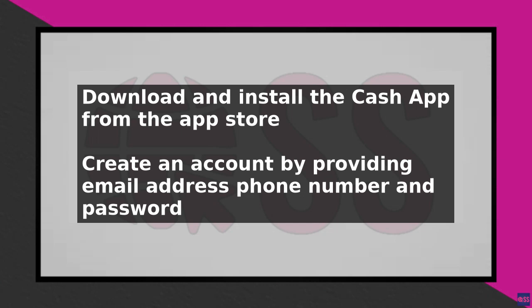To get started, you need to download and install the Cash App from the App Store. Then create an account by providing your email address, phone number, and a password. Once you have an account, you can link your bank account, credit card, or debit card to the Cash App. This will allow you to add and withdraw funds from your account.